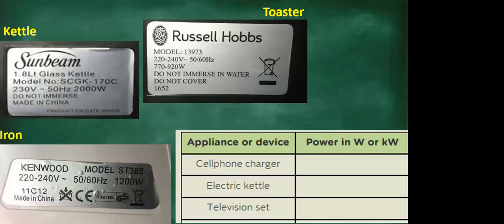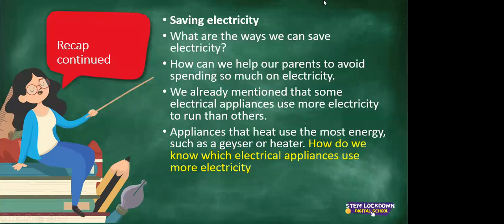All right, so that just goes to show how different appliances use up different energy. Thank you so much, guys, for participating and actually doing that lesson. It was very, very fun. All righty, let's move on. All right, so basically now with saving electricity, obviously there are several ways that we can save electricity. Now, the fact that most of you said that your TV set in your home consumes so much electricity, how can you just avoid that and save electricity in terms of your TV? Could we watch less TV? How can we avoid that? How can we save electricity?